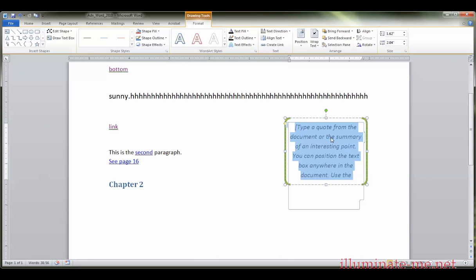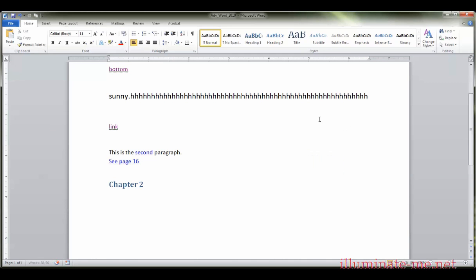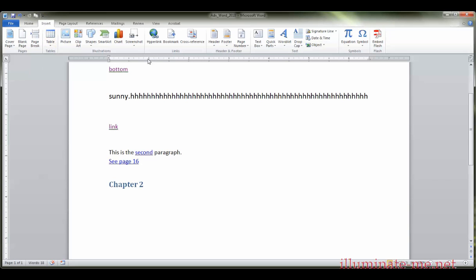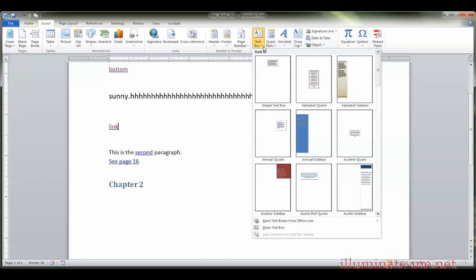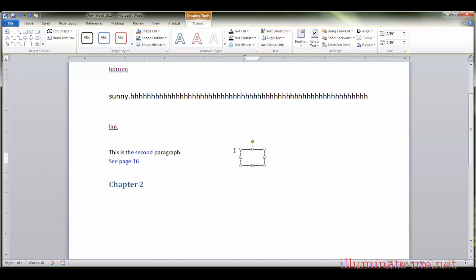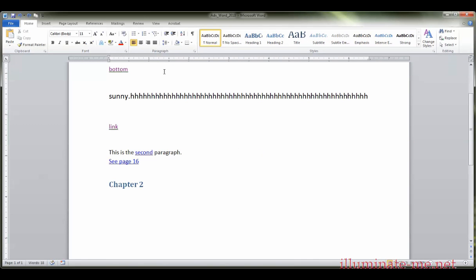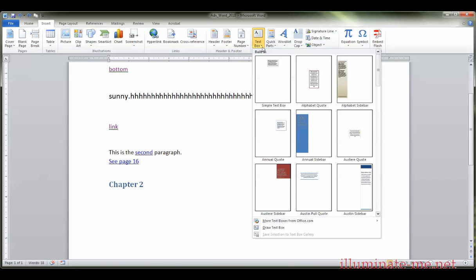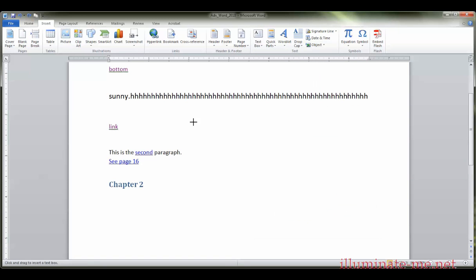You can also create your own by going to Insert, then Text, Text Box, Draw Text Box. You see your mouse cursor turn into this black cross, this crosshair. Just click and drag where you want your text box, and also click and drag for the size. So for example, click and drag for a bigger text box.